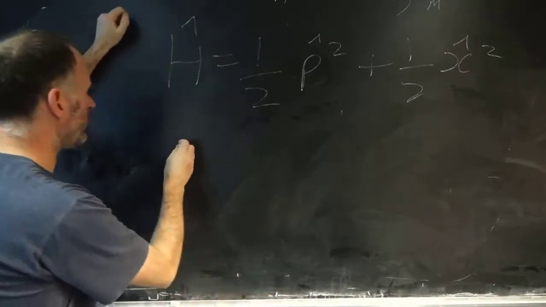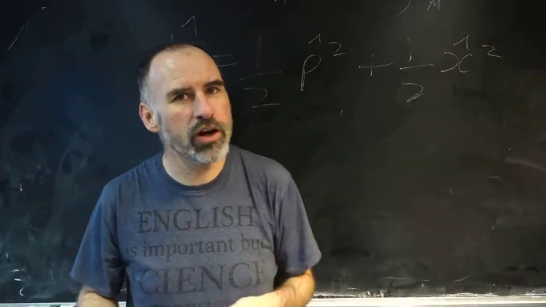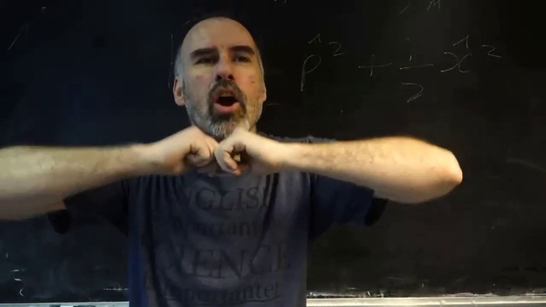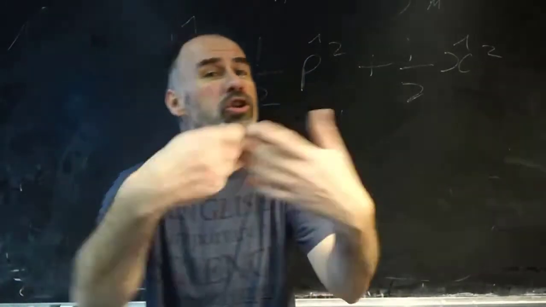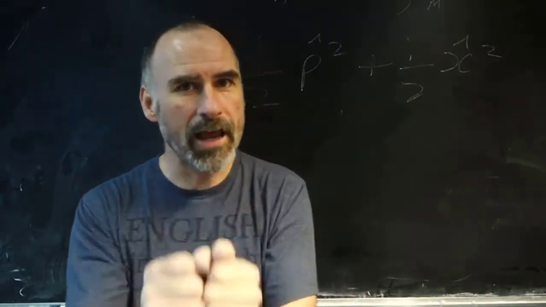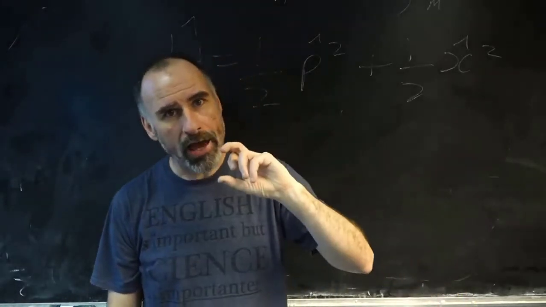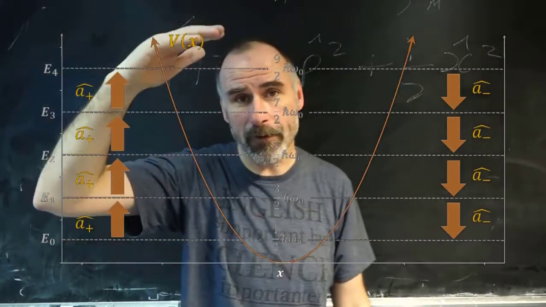What we're going to do is define two new operators, called the raising and the lowering operator. The reason we call them the raising and lowering operator will become clear very soon, but actually I can explain it right now. These are operators, I've got to stress, in a mathematically pure sense. They are not Hermitian operators that we can use to operate on the wave function or the state ket and return back observables. The raising and lowering operators are not that type of operator. They're non-Hermitian operators that are basically a mathematical trick that allow us to convert one eigenfunction into another. They allow us to either go up the steps of the vibrational ladder or to go down those steps.